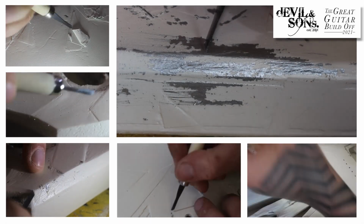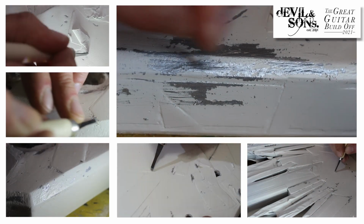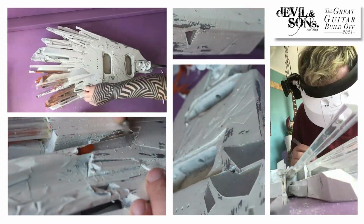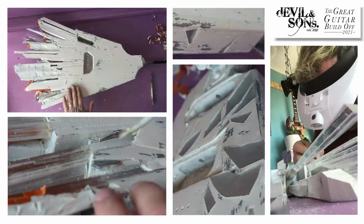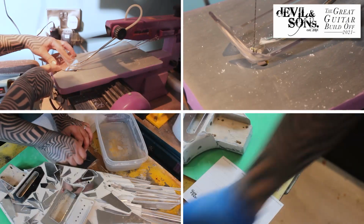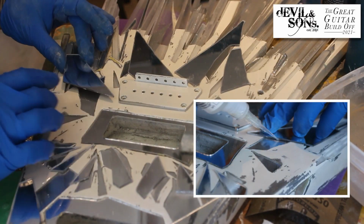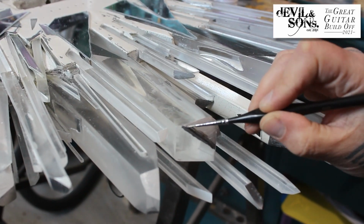The chrome was revealed by chipping away at the top coat of white. I also used chrome paints and mirrored paints on it. I wanted this guitar not to look perfect, so some of those acrylic rods were sprayed over when I varnished the whole guitar and then polished, and some weren't polished. Some of the mirror was left looking tarnished by the varnish over the top, and some was polished up. Some new mirror was put on top of that to make it even brighter, and finally some chrome paint was painted on at the end.